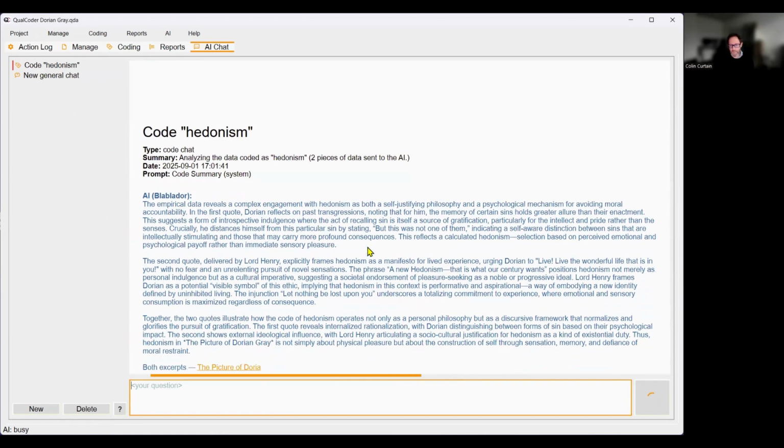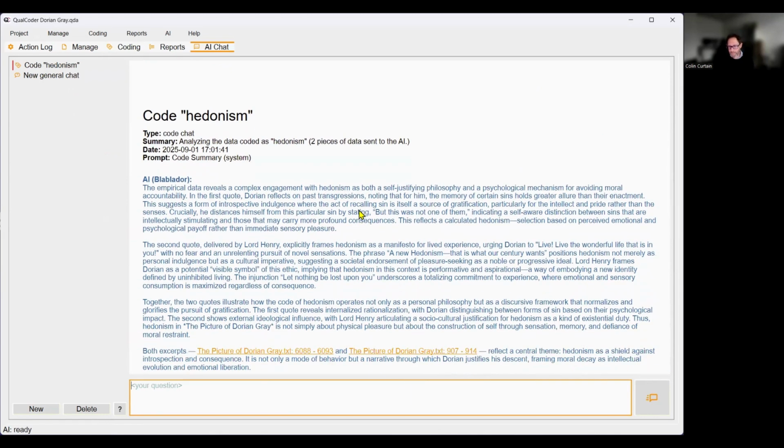So it is describing hedonism as a self-justifying philosophy and a psychological mechanism for avoiding moral accountability. Then it links it into the book about Dorian and his transgressions. And then it goes further to say that there are two quotes that illustrate how the code of hedonism operates. And it highlights the quotes that it has highlighted within the text earlier.